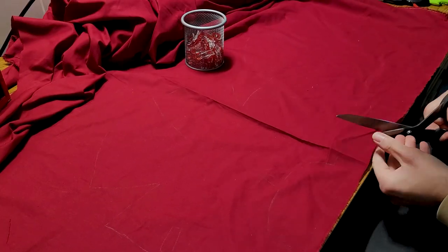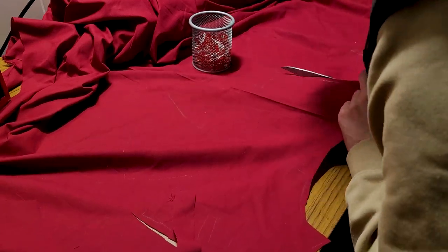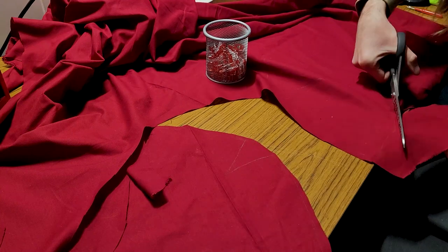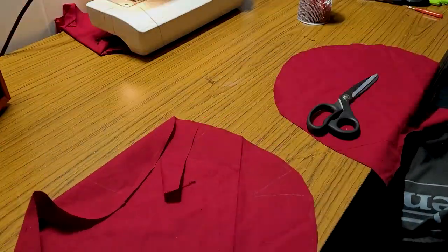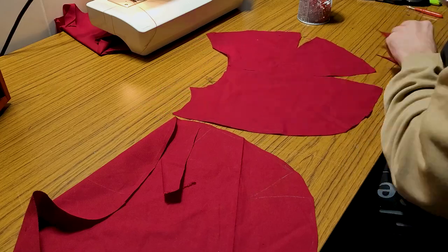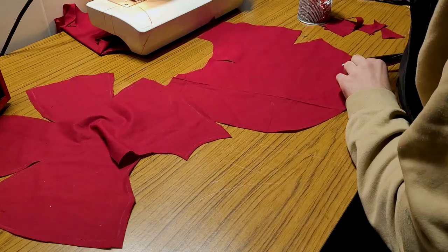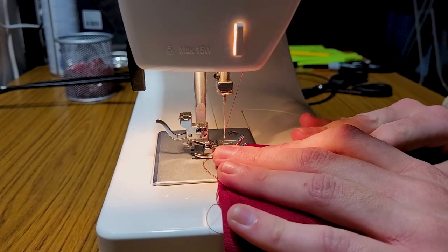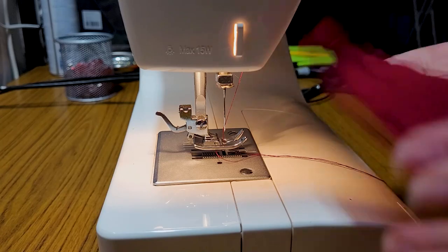Since we can't just leave Octavio as a big blue block of foam, we do need to trace out these patterns using a rouge fabric to get a bit of a darker red, matching his in-game model. Tracing the head and the different pieces for the fronts of the tentacles onto this fabric, or at least this kind of fabric. Since I first used this smooth fabric for the skin, but in the end I really did not like how thin it was. It also showed a lot of the imperfections in the foam. And on top of all of that, it also showed the seams a lot.